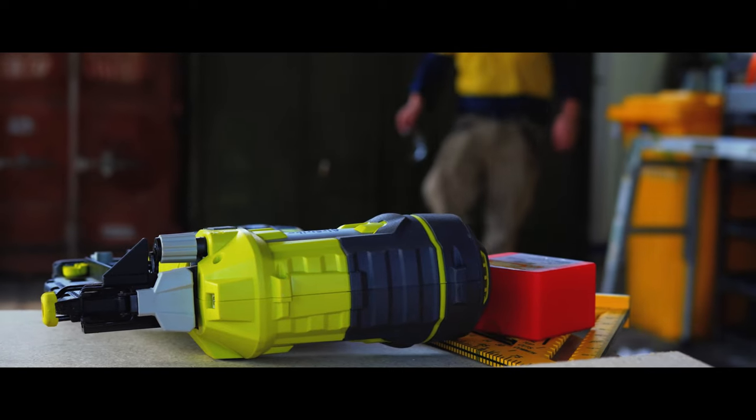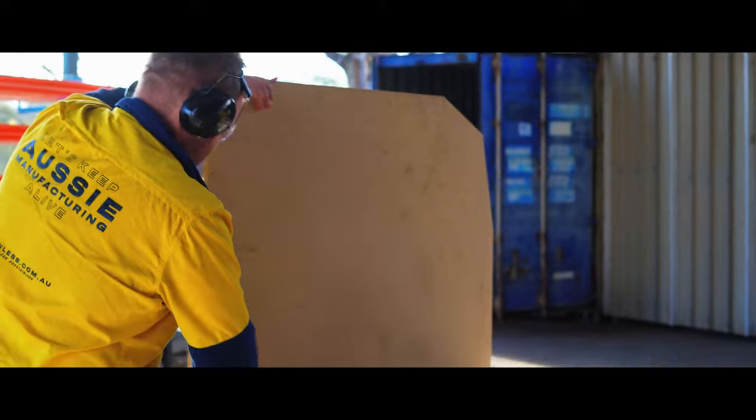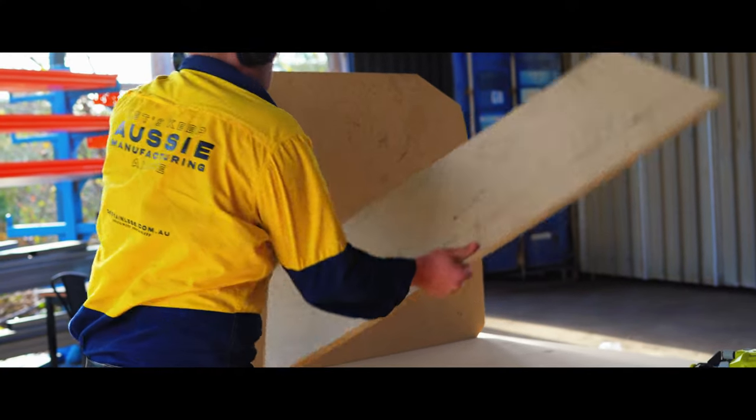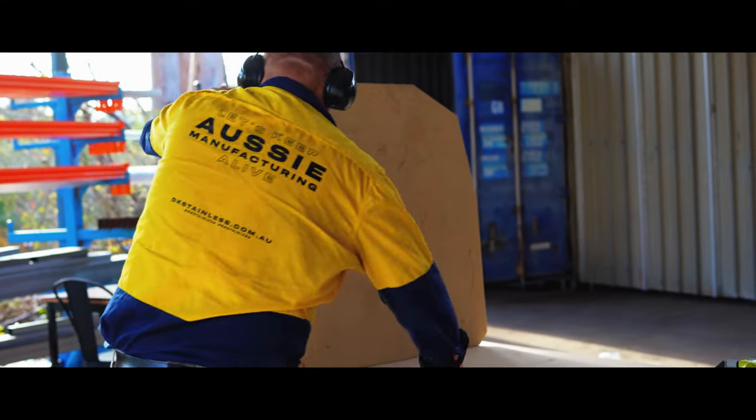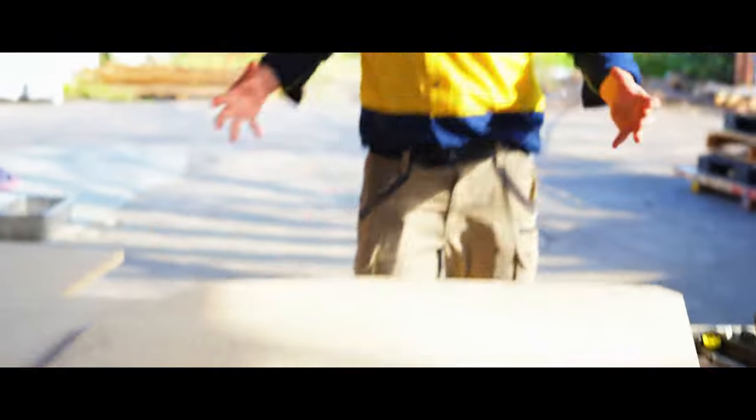Safety first. Always safety, especially with these little nail guns or brad guns. They can be pretty crazy. That's going to line up nice. Grab a couple of clips, put the whole thing together.